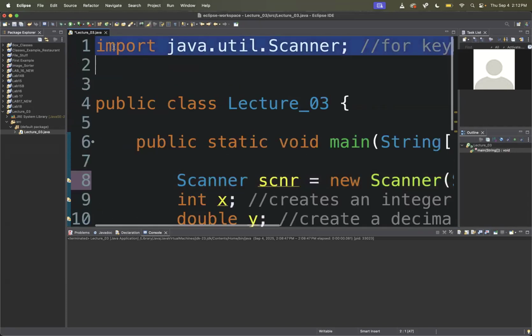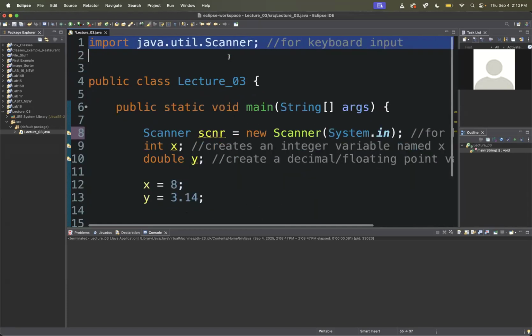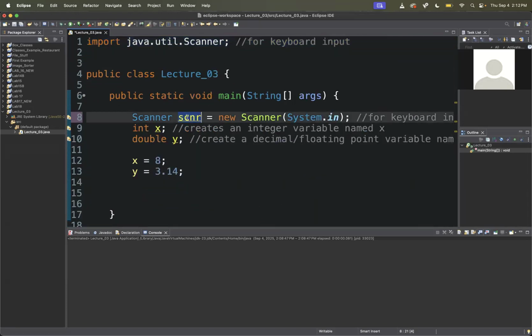Okay. You need this line, import java.util.Scanner. And inside of your main, you need this line, Scanner scnr equals new Scanner(System.in). You can remember it, you can write it down, copy paste it from one project to another project, but you need to be able to do it, okay? Now, what that lets us do is instead of having us type in numbers like this, we'll be able to have the user type them in.